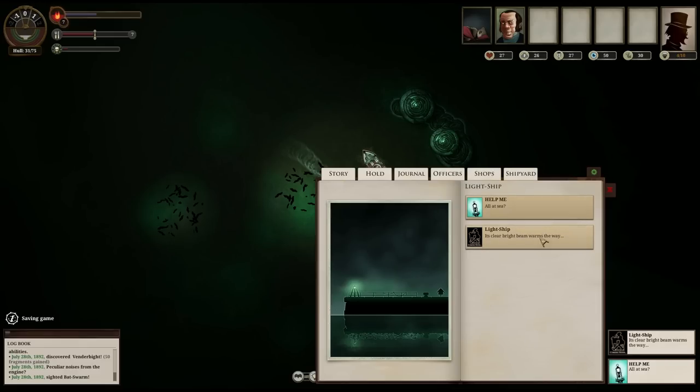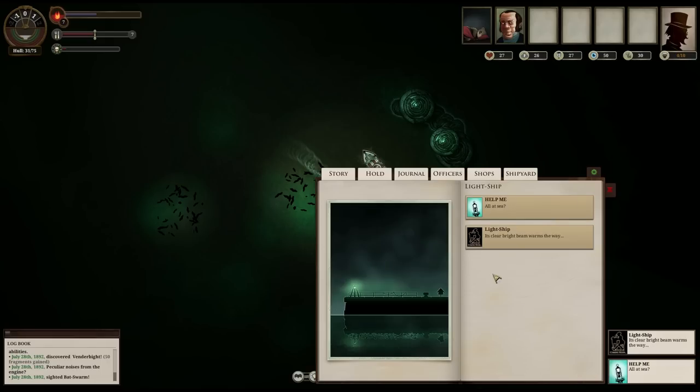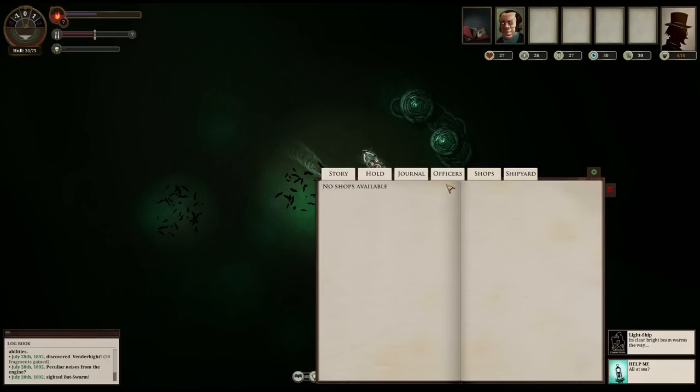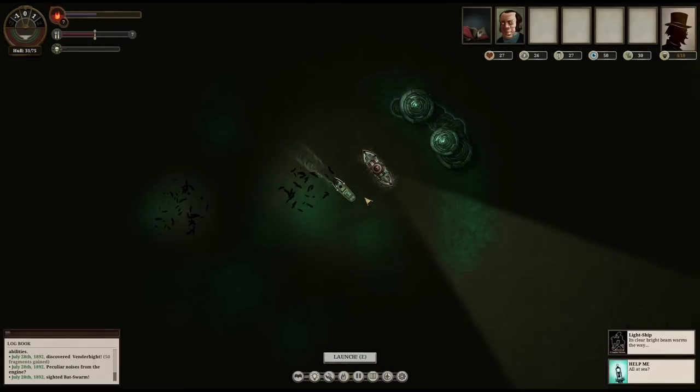So this is a light ship. What you can do is go over here and give them news of home. You lose recent news, but you also lose 2 terror, so it's a good way to get rid of terror. There's no shops or anything you can do here, it's just a good way to get rid of terror.